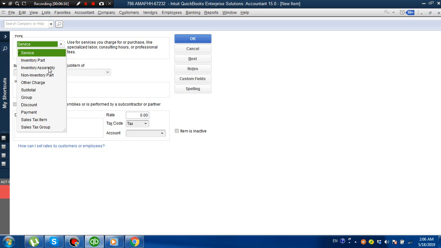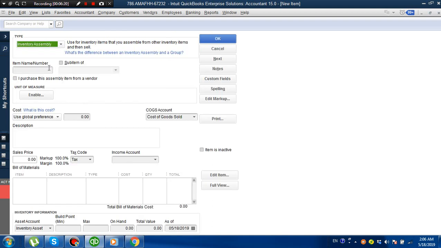Now what is the assembly? In the inventory assembly item, here is a long list, and the concept of assembly item is, for example, we give detail here to the item name. For example, we say that this is a motorcycle.